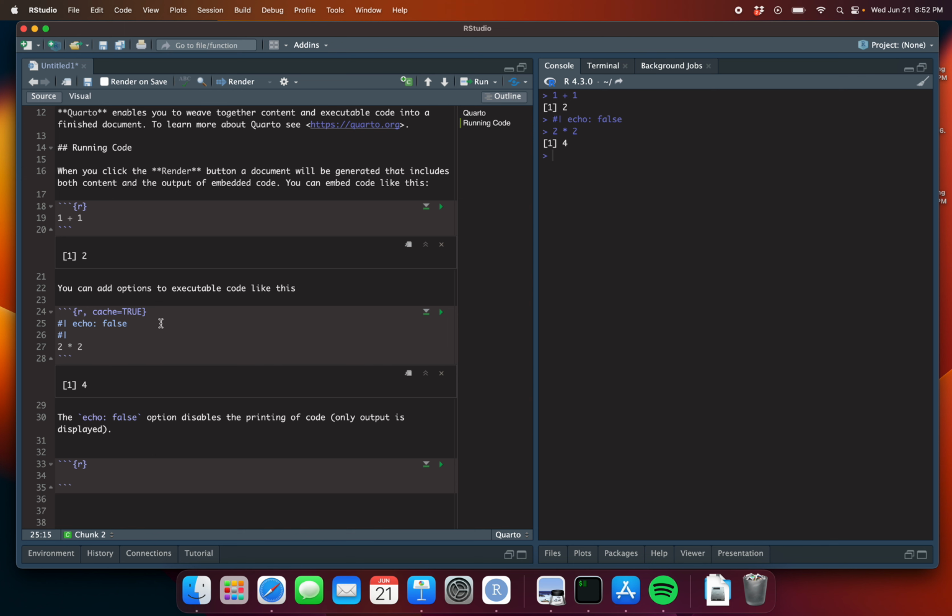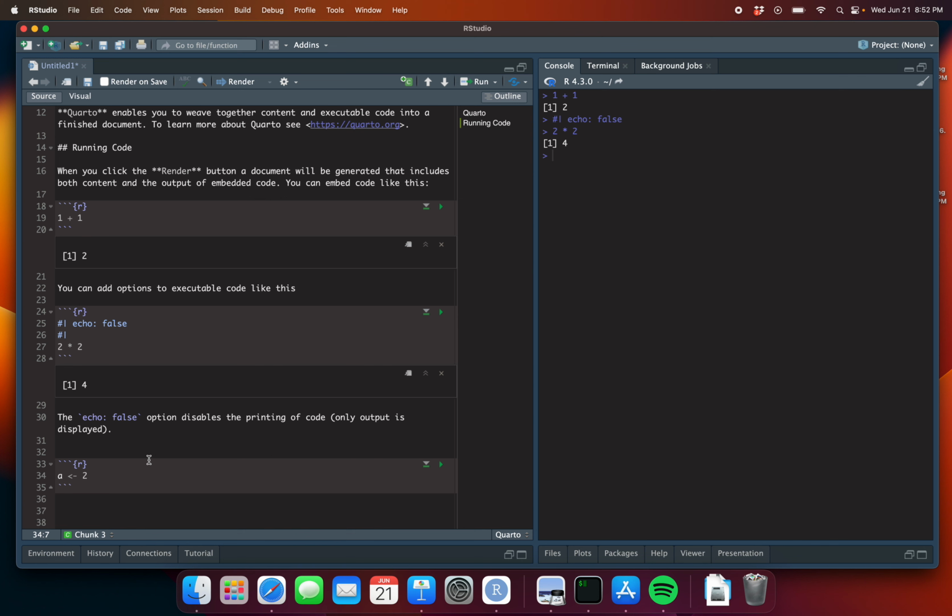Of course, different ones of them mean different things. Okay, we'll take away the cache is true, and we'll add something down here: A is assigned the value of 2. Okay, so I've written my report. I've done some great work here, and I want to render it. I want to make the PDF.